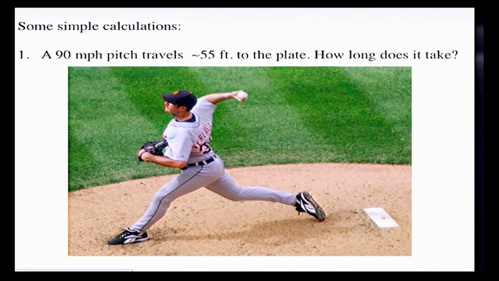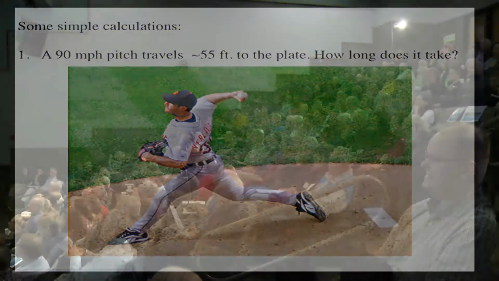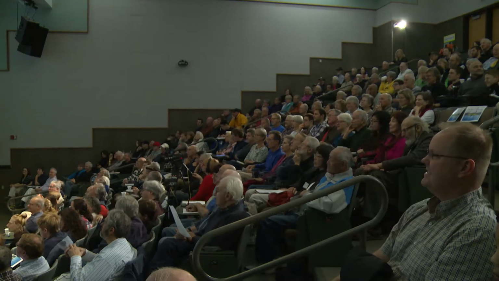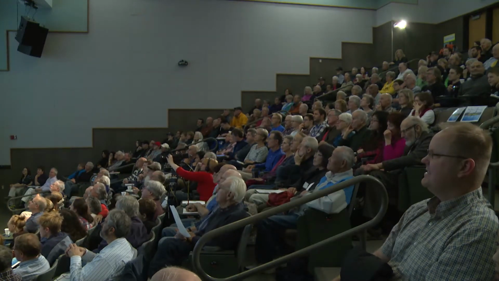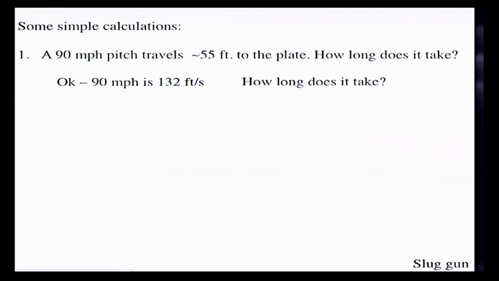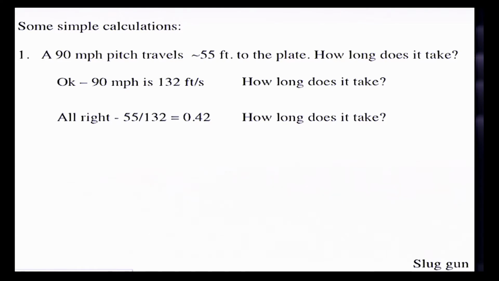How long does it take? You guys did the calculation that fast. Okay. Well, I thought I'd sort of help you do it, but you're right, so I can go through this fairly quickly. It's 90 miles per hour. That's 132 feet per second. So it's fairly basic, 55/132 of a second, which is 0.42 seconds. So you're right, it's less than half a second. It's 0.4 to half a second typically.